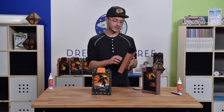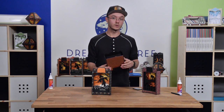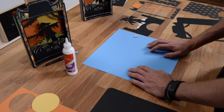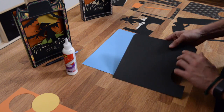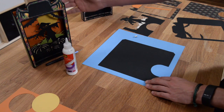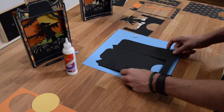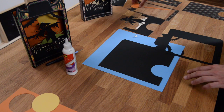So I'm just in love with these, and I hope you are too. So let's go ahead and get started with the assembly. Okay, so let's go ahead and get started with the assembly of the Scarecrow Halloween Paperscape box card. And I'll quickly go through the various pieces just to get you up to speed on what's what. This here is the back side of the card. Here is the front side. And we'll take a look at the rest of the pieces here.